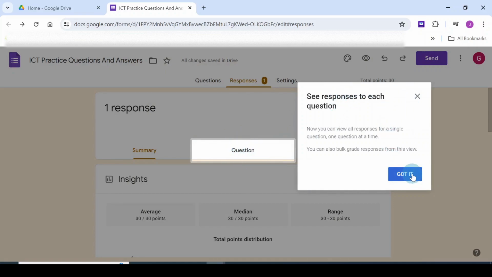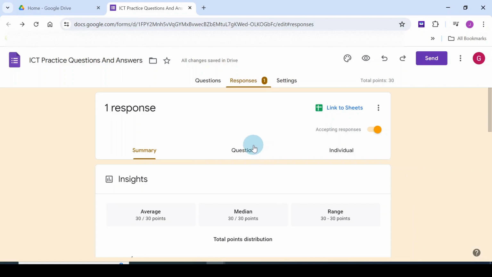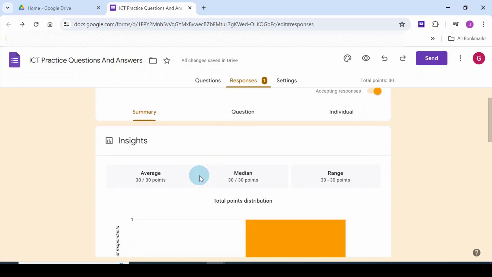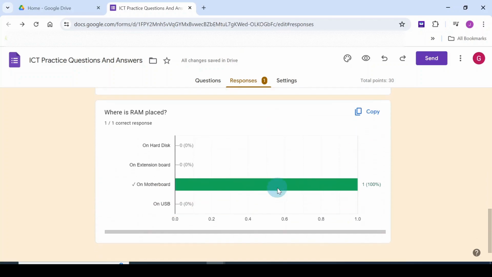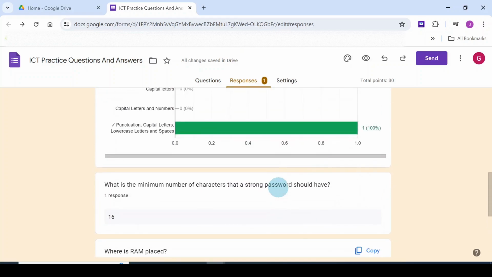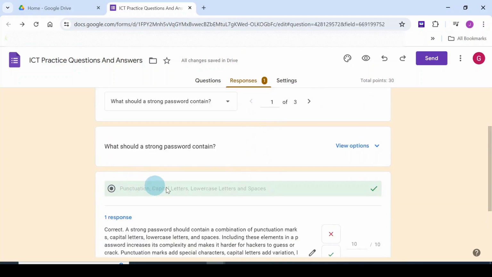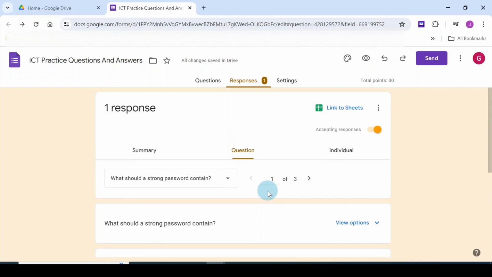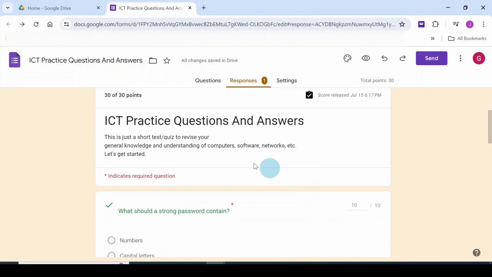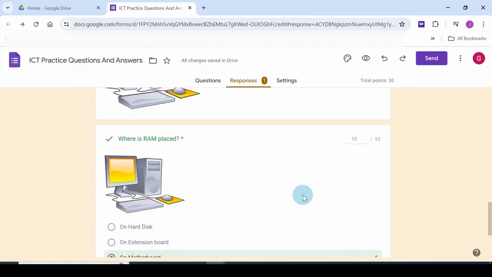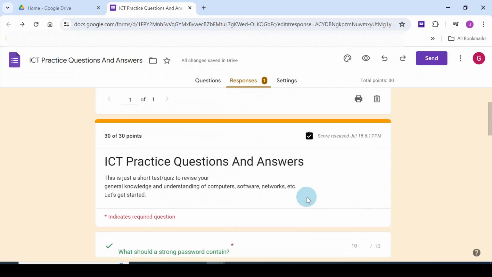Now here this section gives you the total summary of your quiz. Okay, and you can get the analytics or analysis of this particular quiz. You can get analysis for each of those questions. You can click at that tab individual to see individual answers for the quiz.